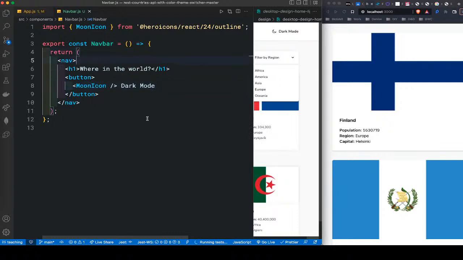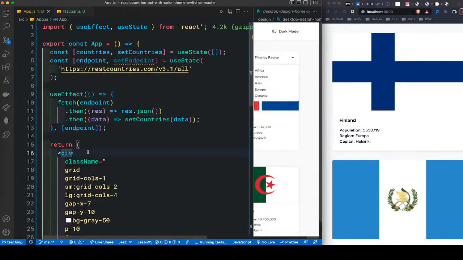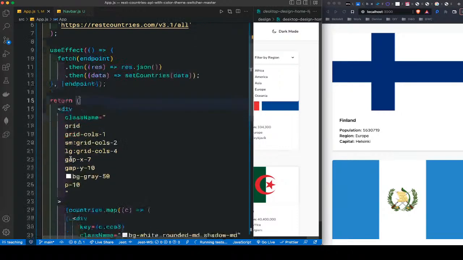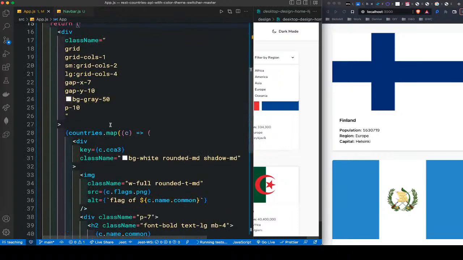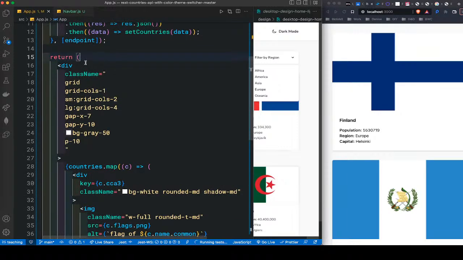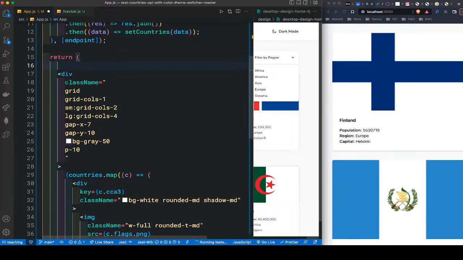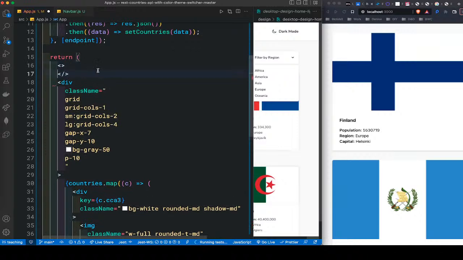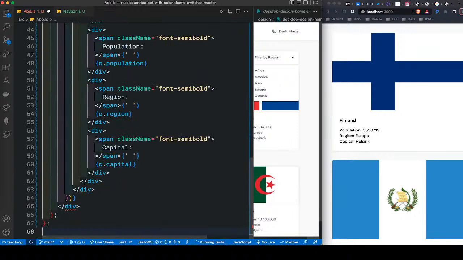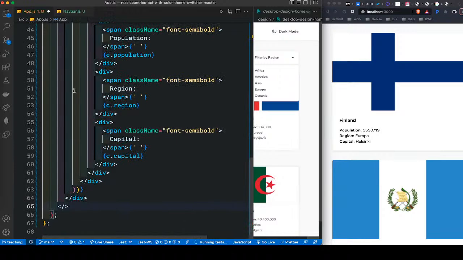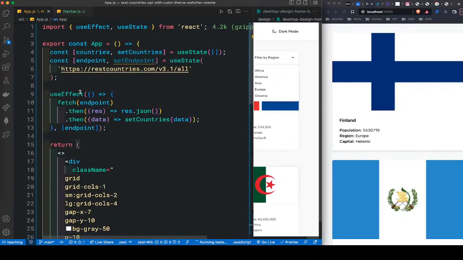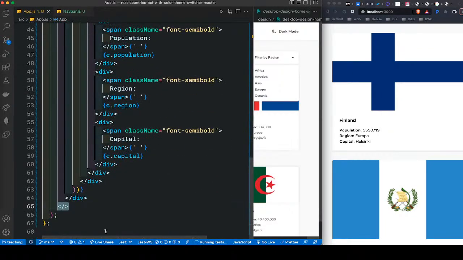So, once you have that, then we want to go back to app.js. We have this div with our countries, and above that div we want to wrap this div in a fragment. So above the div, do an opening and closing like this, and then below the very last div, do the closing like that.